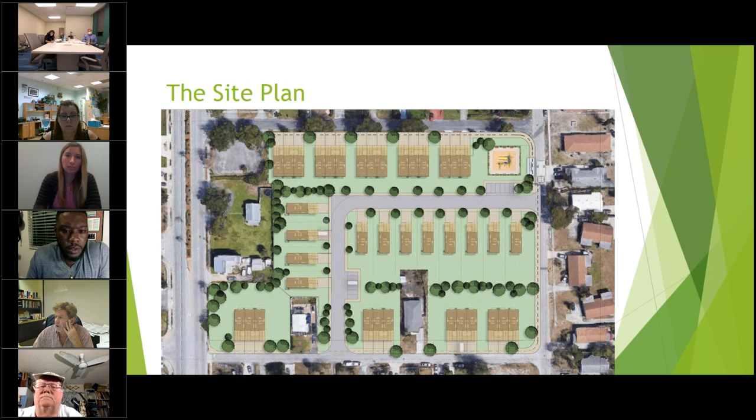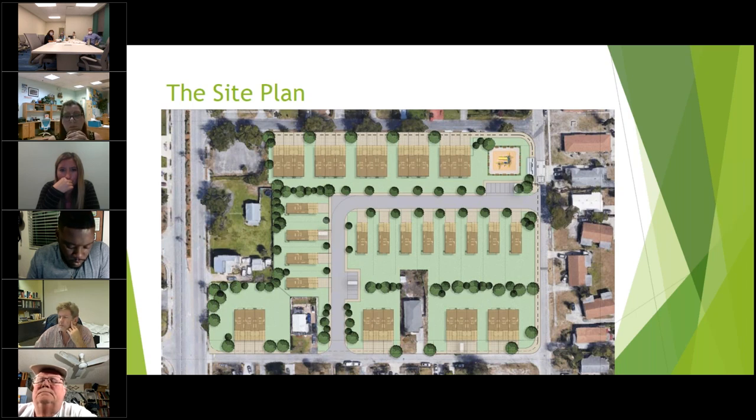This is the site plan that we've been working with. The general idea was to leave a large park that we would donate to the city in the northeast corner because of the bus stop. There's some kids hanging out there that currently don't really have a place. That was the original submission. I know the city liked it because they required a park later on in the RFP when they submitted it. We have one road, which is easy access for fire departments and so on and so forth. On the inside, we have single family homes. We're going to be around 1,500 square feet. On the outside, we have two-story townhomes, also around the same size.